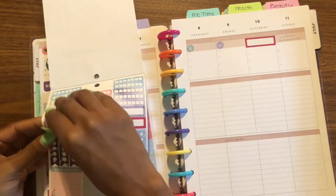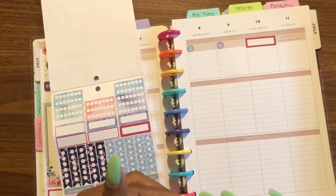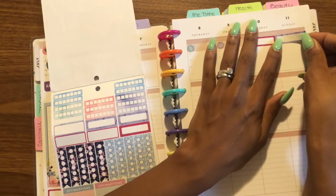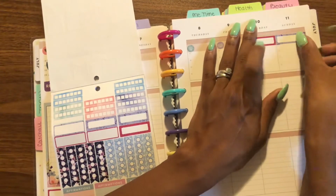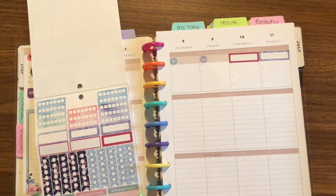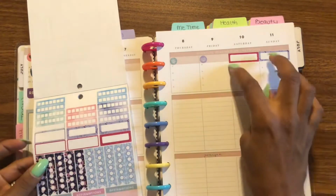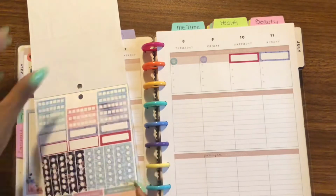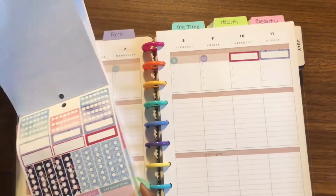And then we'll do this box here. I feel like this is crowded, but I think we're at the point of no return here. So we're going to see how that works out. Actually, what I can do, let's do something here. I want to do this bright thing. Probably not.